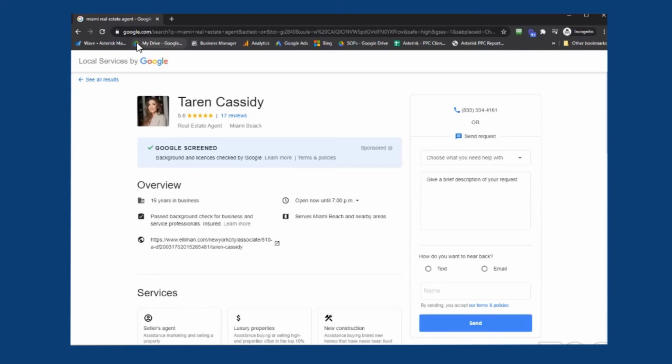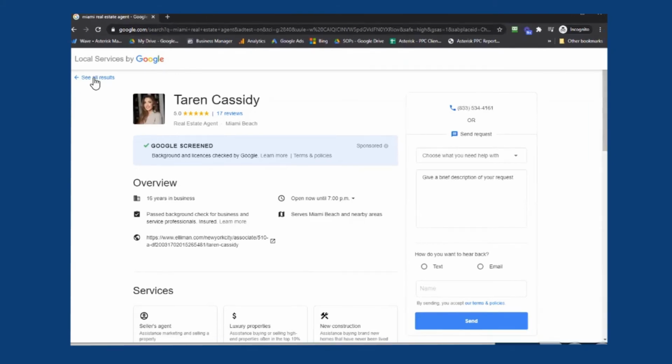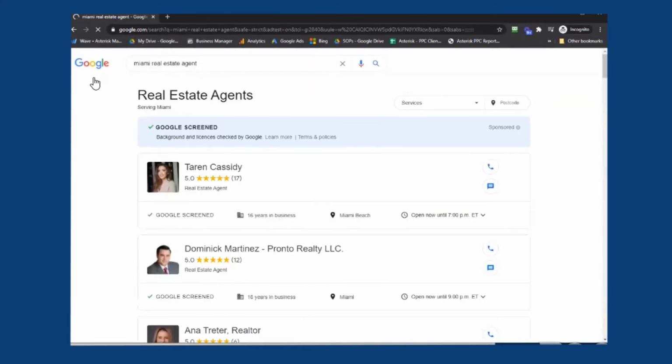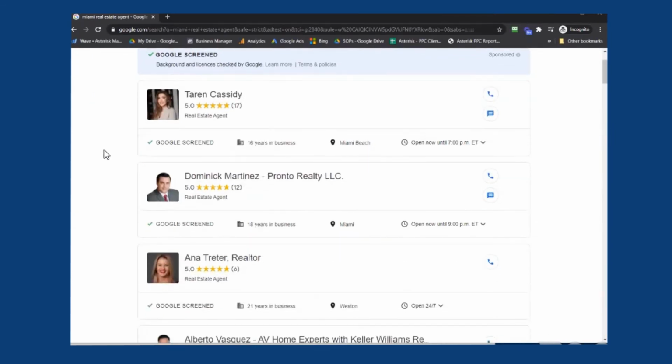At the beginning when Google launched this, you didn't have to be screened to show the ads. But now you have to be screened. Technically your ad could show up, but I believe it's 90 days and you need to get it screened or else it won't be active. So you want to do it right away. Right. To me at least, that badge, that check mark, is incredibly important to have on there. It's confidence in the client. If somebody is searching real estate agent in Miami, they obviously don't have a referral. They're looking for somebody. So you absolutely want to have that kind of information presented.